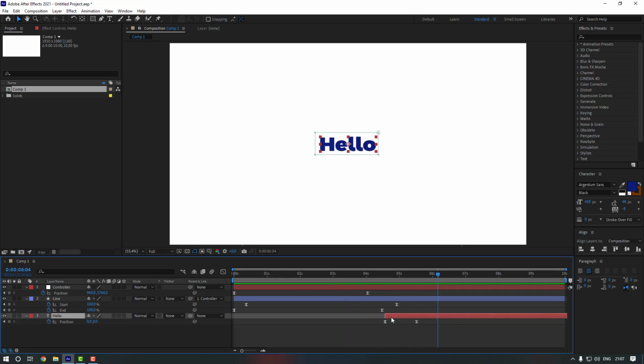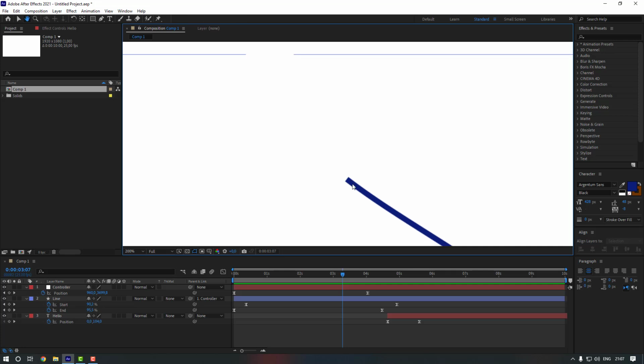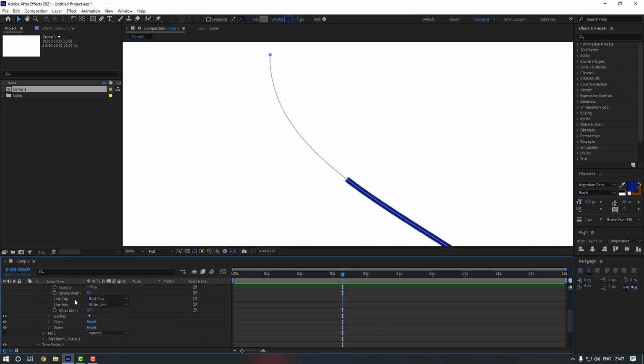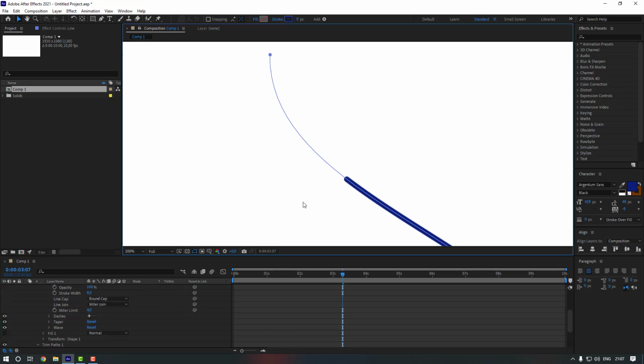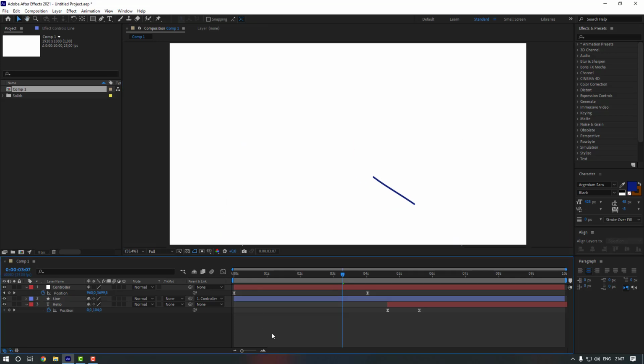Okay, we can move it a little bit to the right again. Let's see. Okay, nice. Also, as you can see, the line is not smooth. So there is an option to fix that. Let's close this line option and open again, and then go to shape 1, open the stroke 1, and change the line cap from butt cap to round cap. So as you can see, it's better now.